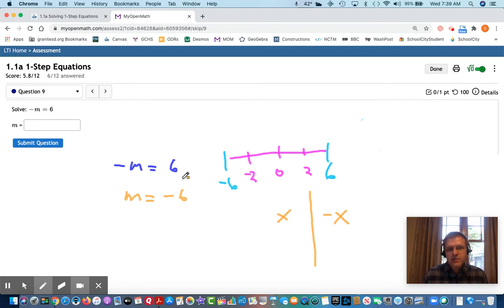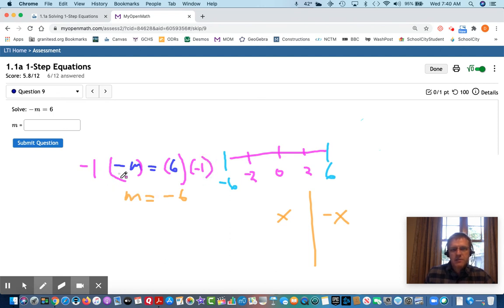You have to go back to the main rule of algebra. You do the same thing to both sides. So if the left side is turning into its opposite, the right side is turning into its opposite. We can say this another couple ways. You could also think of this as multiplying this side by negative 1, and you could multiply this side by negative 1. That's a perfectly fine way to think about it.